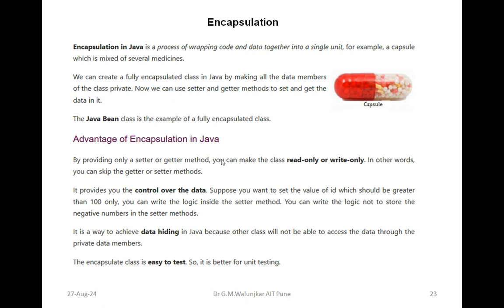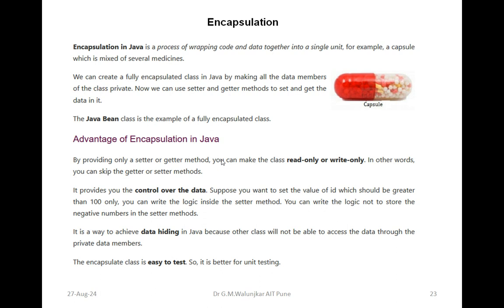Next, it provides you control over the data. Suppose you want to set the value of ID, which should be greater than, say, 100 only. You can write the logic inside the setter method. You can write the logic not to store negative numbers in the setter method. Again, another advantage of encapsulation is that it achieves data hiding in Java, because other classes will not be able to access the data through the private data members.